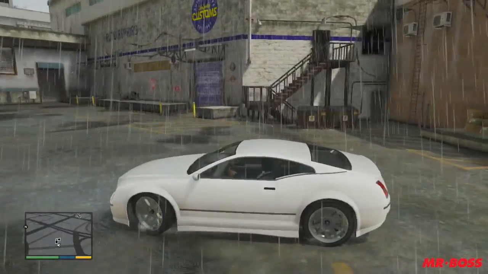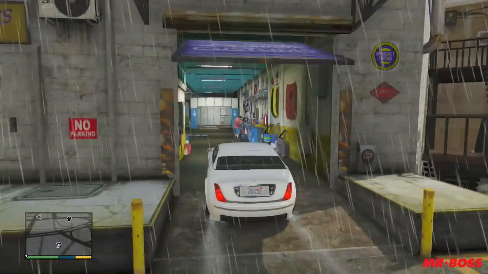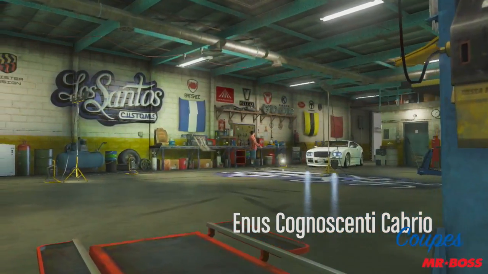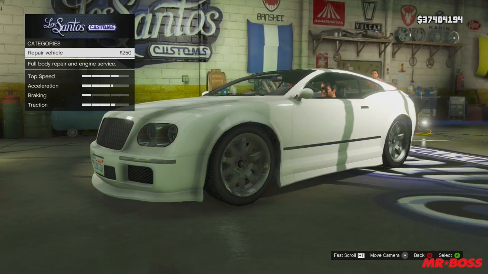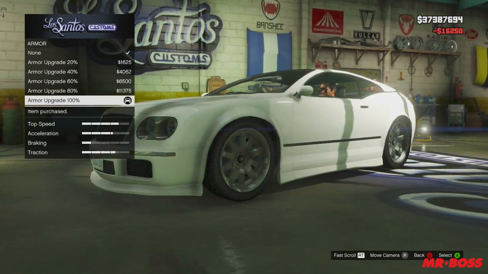And finally, moving on to our last car, we have the Enus Cognoscenti. I believe I'm pronouncing that correctly. If I'm not, someone please correct me. I believe this is like a Bentley in real life, and again, this is another coupe car. So we've looked at 3 coupe cars today, which is crazy, and like I keep repeating, these cars all get overlooked.